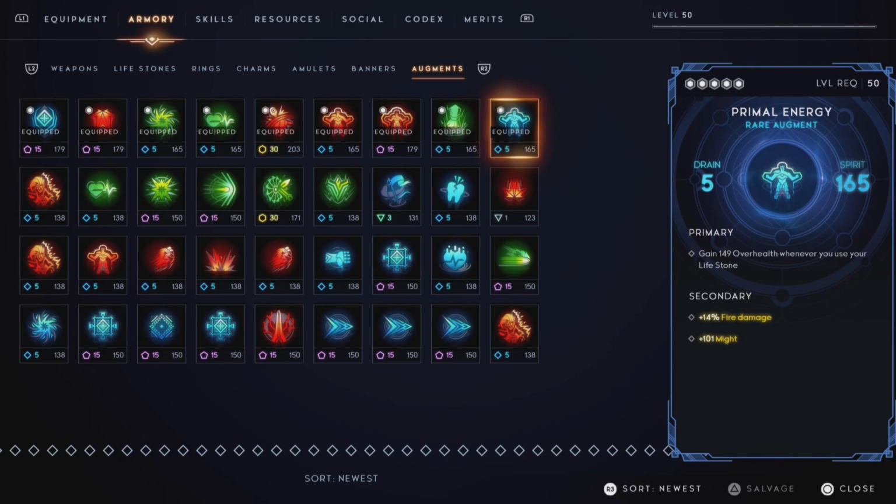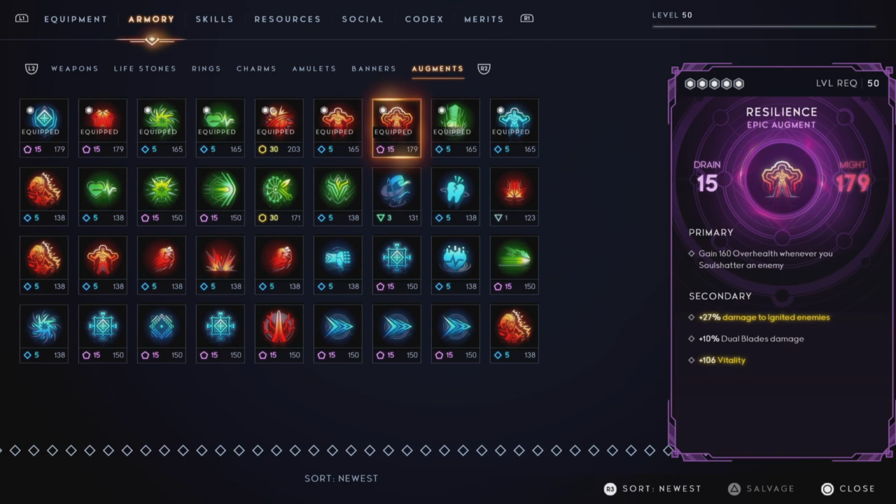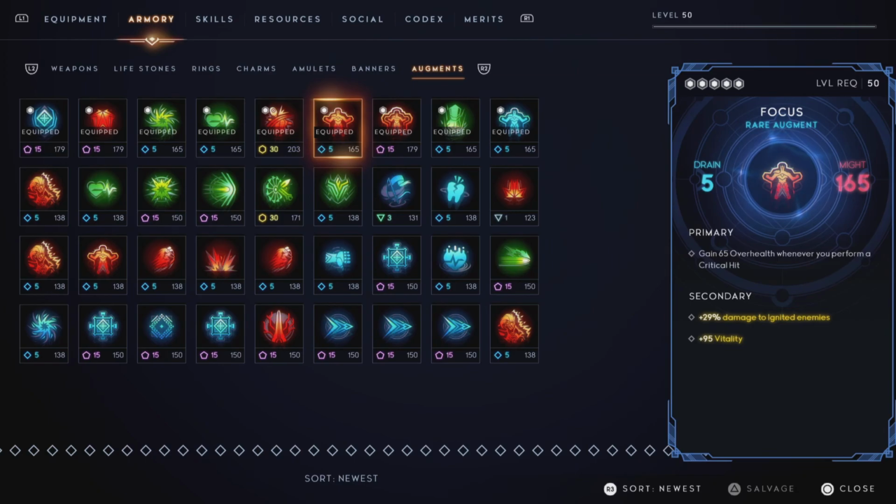So basically this is my tower build. You can switch up the augments if you want to be more offensive. But for me, if I go to the tower, I want to have overheal as much as I can. Because if I die, it's going to shorten the run for everybody, or for myself if I go in solo.